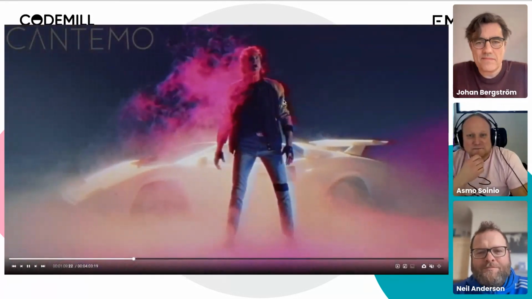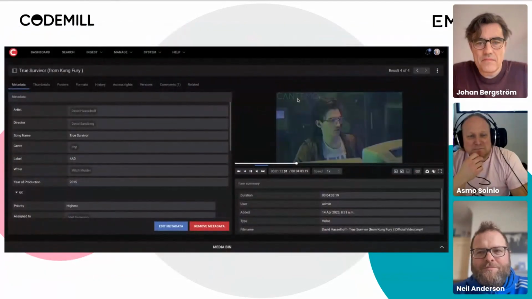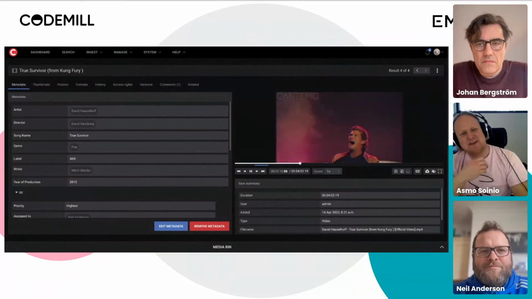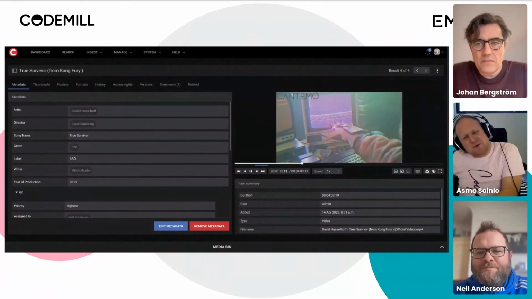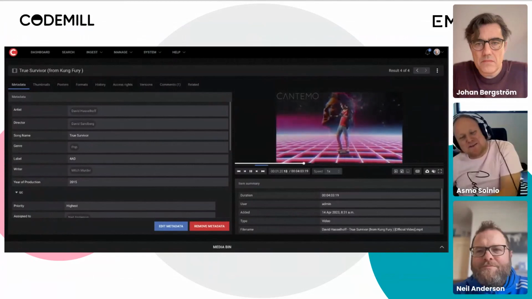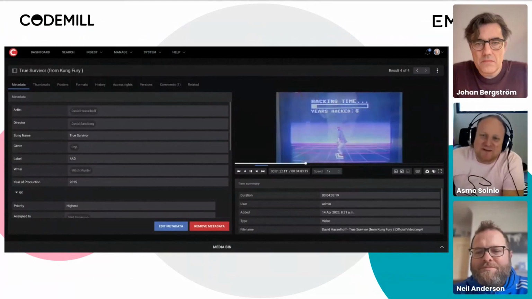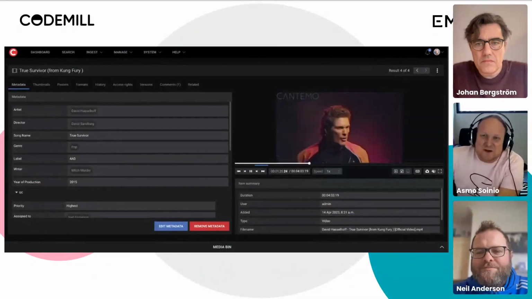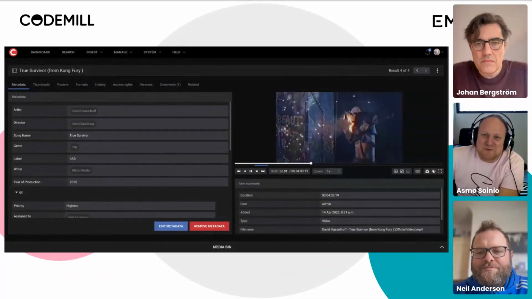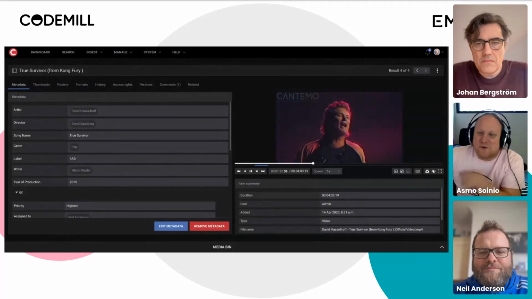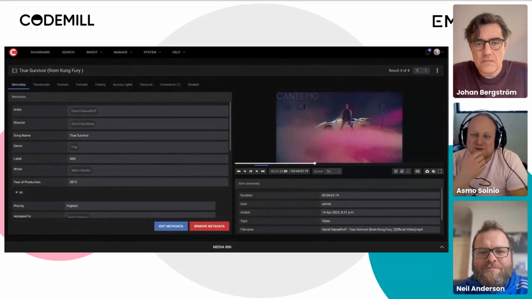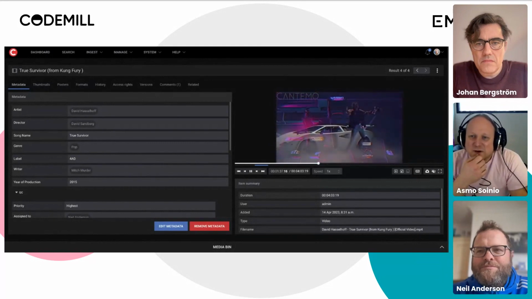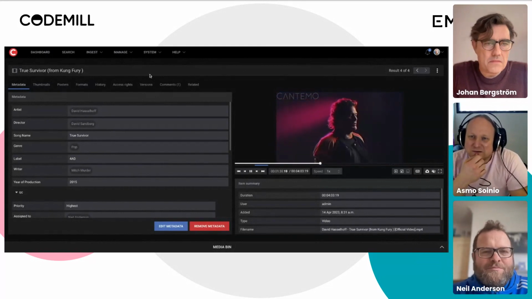And yeah, I think that's it from the backend side. And as Neil mentioned, I think we're really going to push for the UX more. We have great UXers at Codemill who've been working on this. Now we want to get them more involved with Cantemo customers. That's what we want to work with you guys on, have them actually work with the end users for all those nitty-gritty details of what people actually do and what's the best approach for the UX. We want to get that ball rolling this year as well.